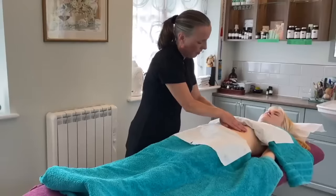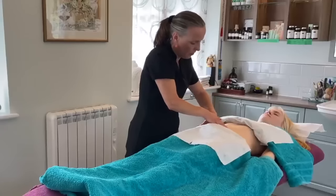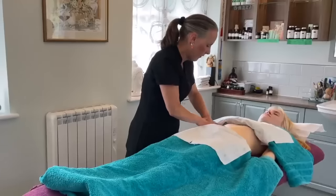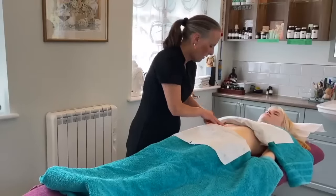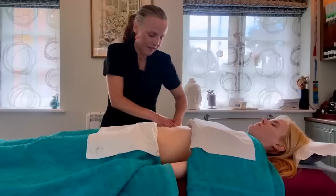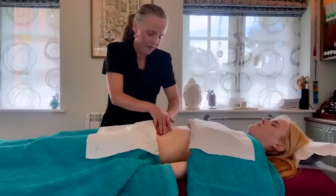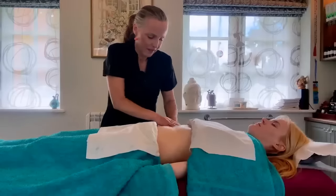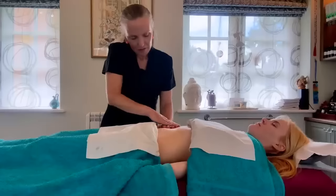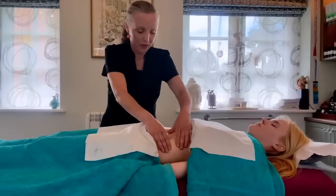And then massaging overlapping hands softly down the descending colon, gently over the lower abdomen, and then strongly again up the ascending colon to the liver and across. The abdomen is feeling so much better than it has done in previous times that I've treated it, within the core therapy using the I'm no foo technique.